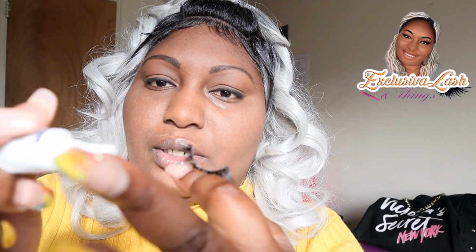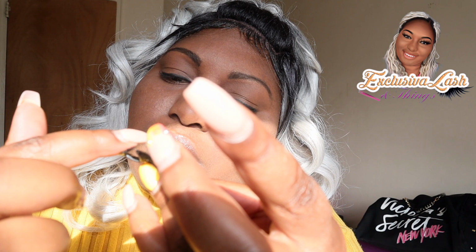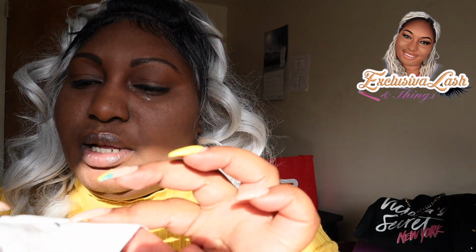So this is the Star Glue we're going to put on the left. Put it on my... Oh, now that's too much. Y'all, this is too much. But we're going to use it. Yeah, right there. That's all we need. I'm gonna wipe my hands off with this napkin. Let that dry. And it wipes off real easy, look. It's like hair glue, like that bonding glue. It's gone. Look. It's gone. It's not gonna be stuck on nails, no nothing, it's gone.